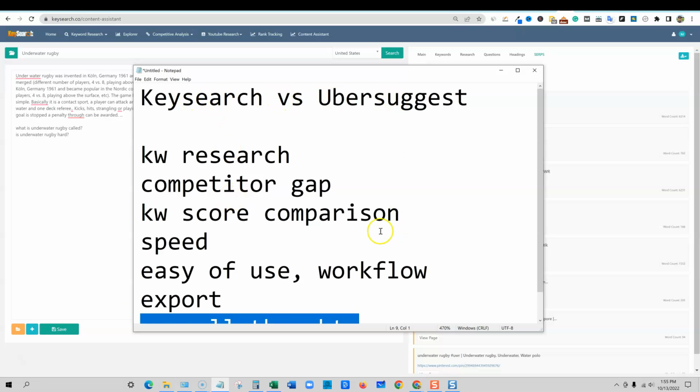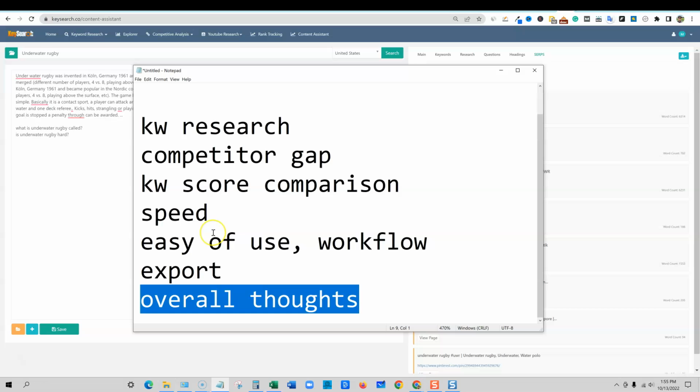This was Keysearch versus Ubersuggest. And while I do recognize that Ubersuggest has a way larger database of keywords and in some cases can work really, really well for you, the way that I'm doing keyword research right now, Ubersuggest is really just not working for me because I'm only able to download 2,000 keywords at a time from Ubersuggest, and I'm not able to filter those out like I want to, so it's kind of really pointless to do exports out of Ubersuggest at this point. Plus there's bugginess and speed issues. I don't know if you've tried to log into Ubersuggest, but sometimes it can literally take like a couple minutes just to get through the login process because it takes so long to get in there.